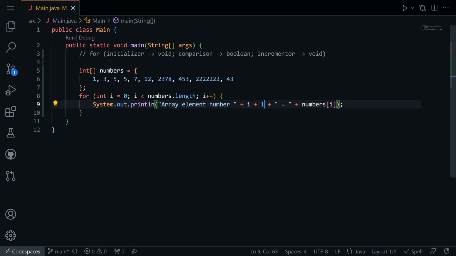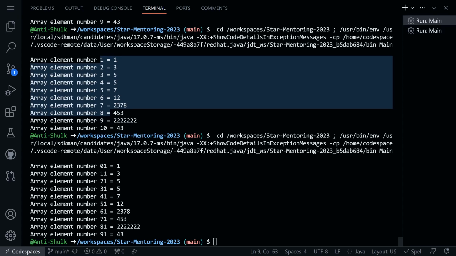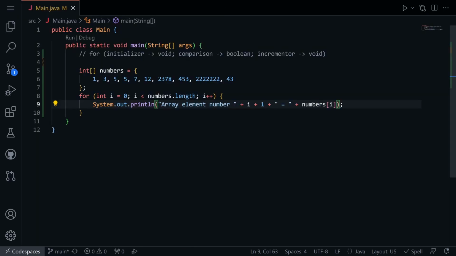And I want to show you what happens if we hadn't had those parentheses there. Let's see what happens real quick. And we're going to see we get a little bug. It says 0, 1, 1, 1. And the reason why this is happening is because this integer right here, i, is being implicitly converted to a string because of the order of operations, and then it's adding this 1, which is also being implicitly converted to a string.